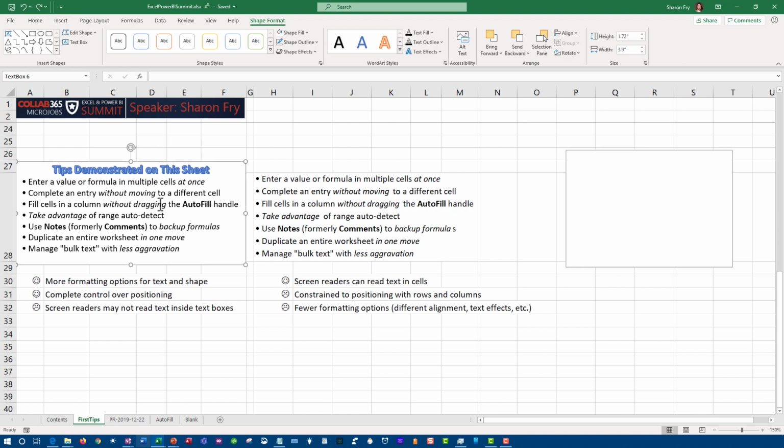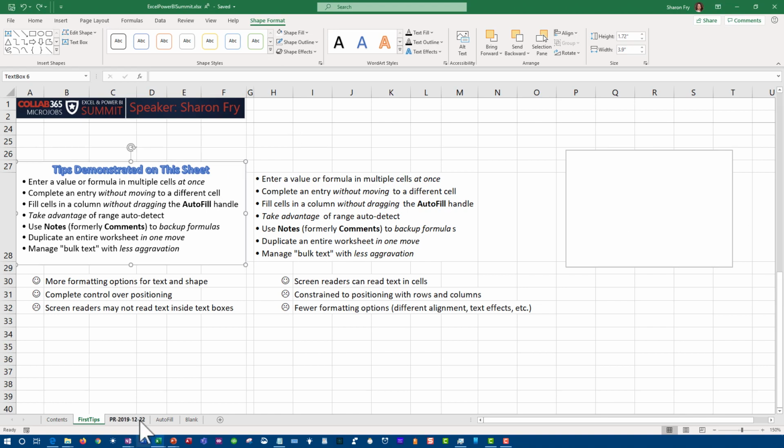But this is what I use for any kind of notes on a spreadsheet at the bottom. Let's say you want a comment section, anything that requires more than just what you would normally put in a cell. I just make a text box. If I want it to show, I can format it. If I don't want it to show, then I make it white fill and no border.